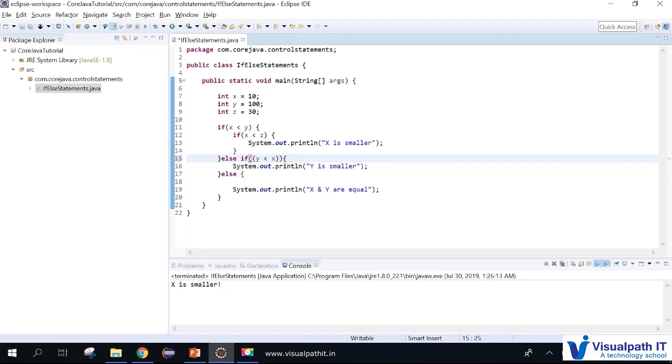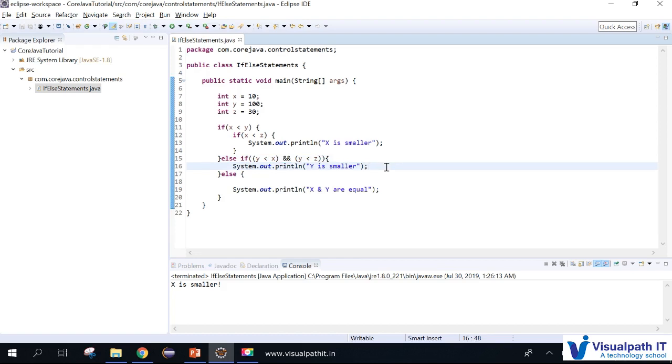So we just need to write and y is less than z. So this actually does the same as the previous code. So this one also we can remove here, and we can add it as an and condition. With this and condition, you can check multiple conditions with and or or. For or you can use this symbol. If either one of the conditions is true, then it will print y is smaller. In this case with and, both conditions must be true, then only it will print y is smaller. So that was about if else statements.